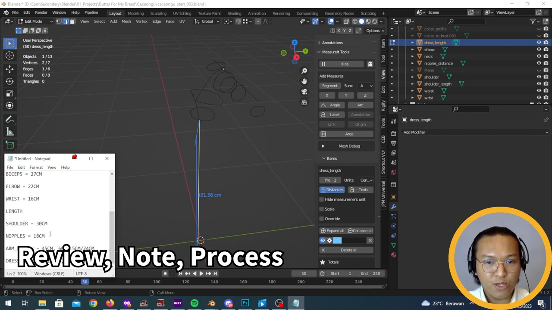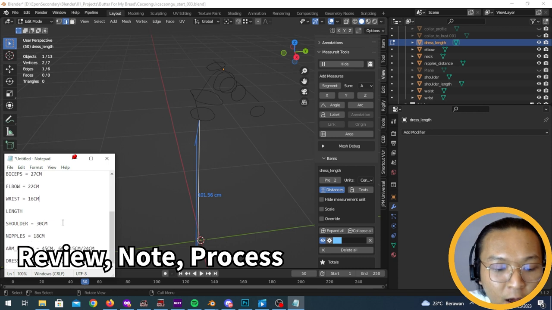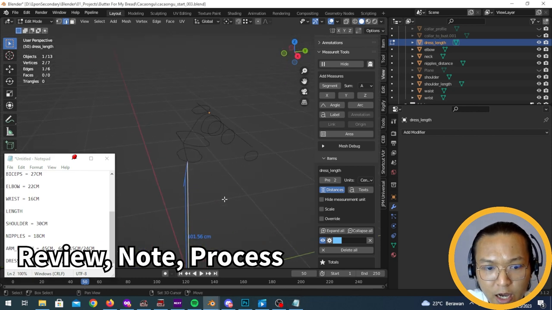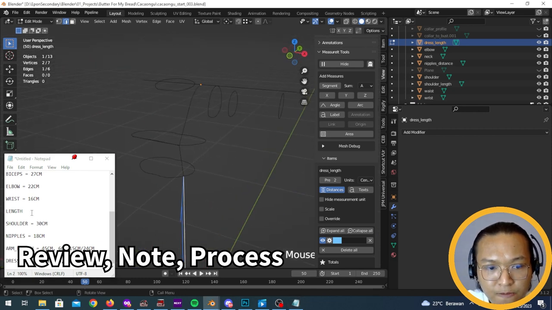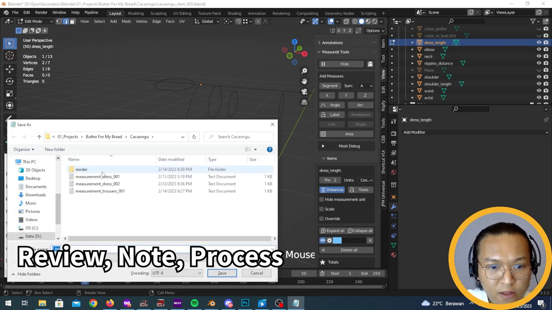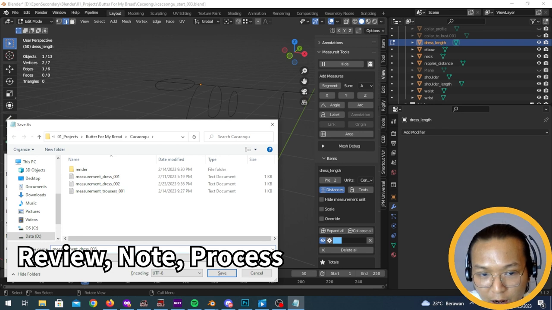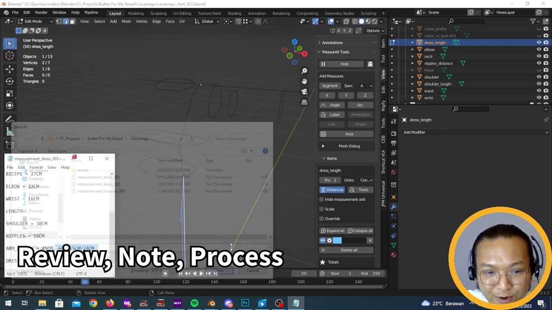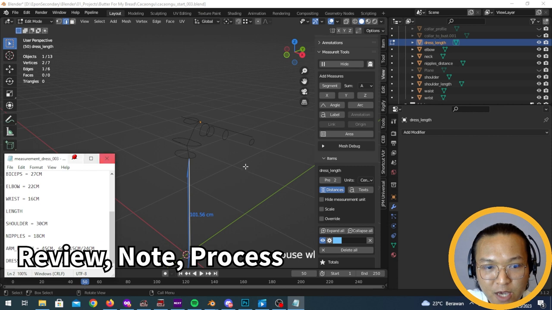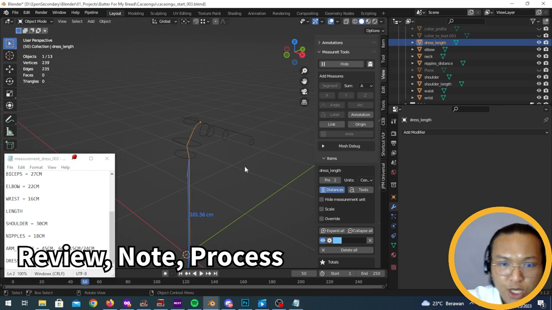Okay, now we've got 7, and then 7 circumference, and then 4 length, and that is great. So yeah, I guess that's it actually. And yeah, let's save it and then let's call it measurement. As you can see, I've actually done this like twice before. So okay, now the measurements are done.